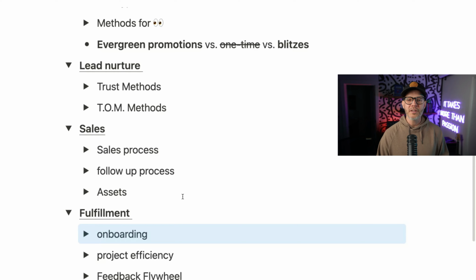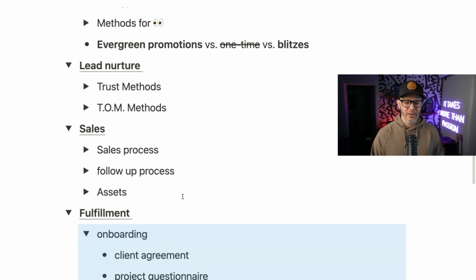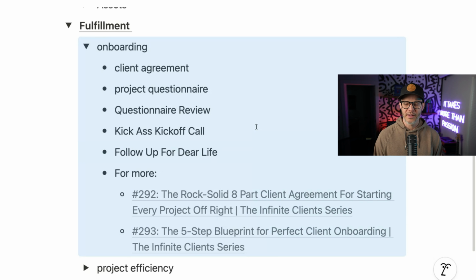So think through your fulfillment. There's different stages, different things to think through here. This is not a full exhaustive list of all the building blocks of fulfillment, but these are some good ones to think through. The first is an onboarding process. Can you actually bring your clients on board for your services efficiently? And there's different steps in this. We actually have a full guide on this and an episode on this. Of course we do, but it's the ultimate onboarding experience or the ultimate onboarding process for freelancers.